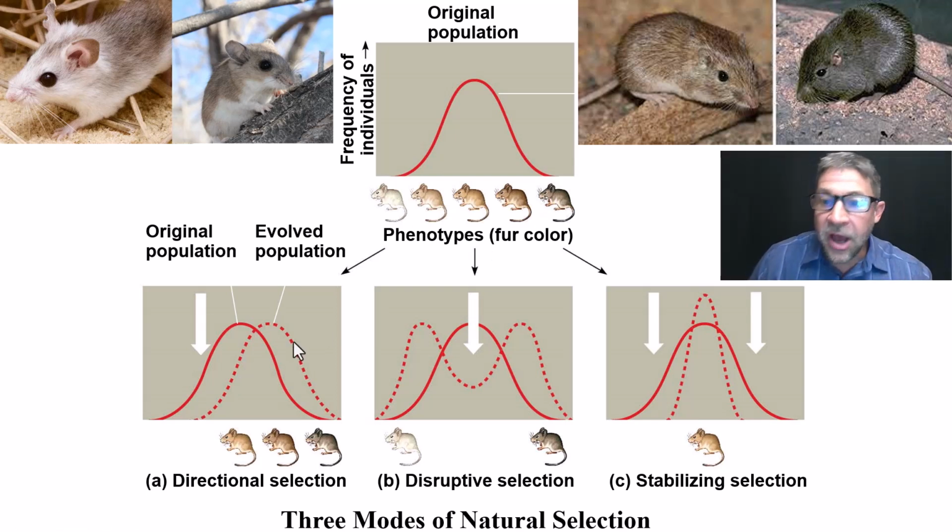Okay, so recall the Valley of Fire in your rock pocket mouse activity. So we had these dark lava substrates, right? And there was selection against the lighter phenotypes. So that would be represented down here on the bottom left. These phenotypes were weeded out, right? And the distribution of phenotypes shifted, in this case to the right, towards those darker morphs. This is what we call directional selection.